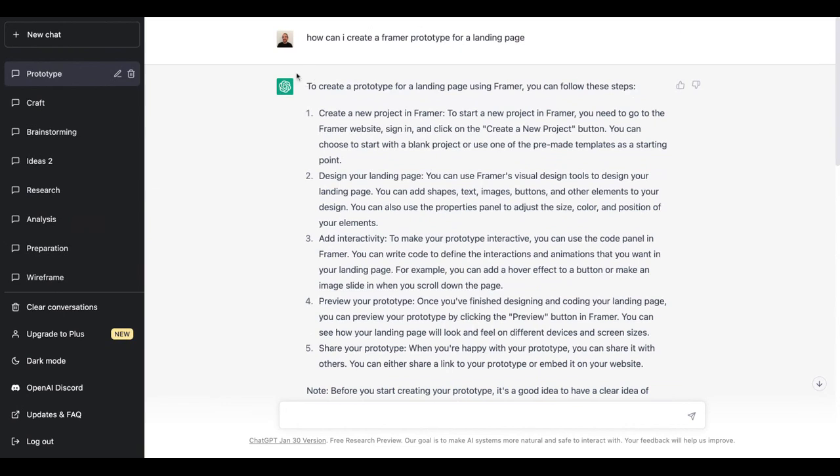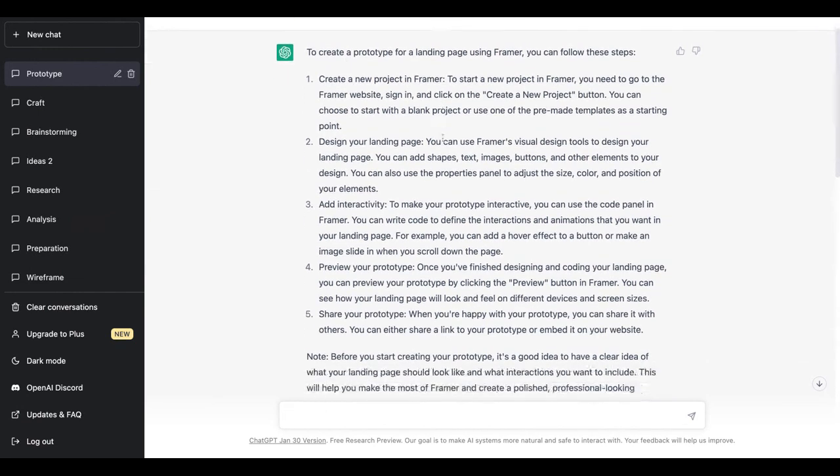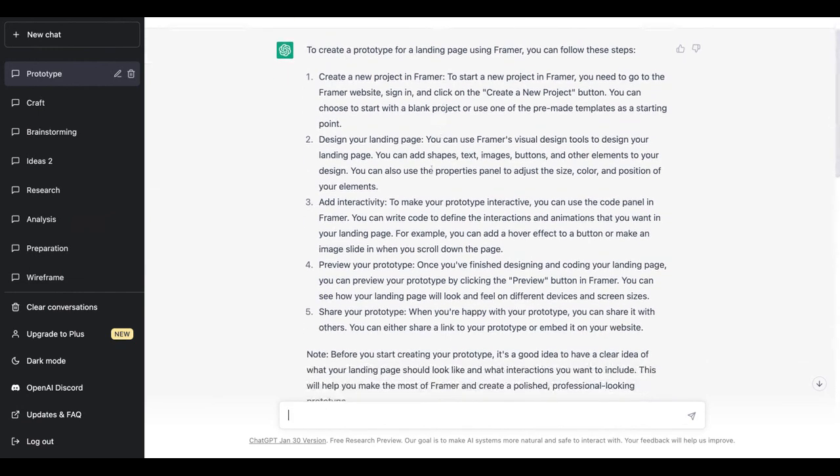Yeah, I haven't used Framer yet, but I really want to do it as soon as possible. I think it's a very interesting tool at least. I don't know if it's going to win the Figma battle, but at least I want to use it. And I thought, okay, maybe before stepping to use it, I can just ask for some help. And yeah, it does. It kind of gives you a basic script of what you have to do, and you can go deeper into those questions.